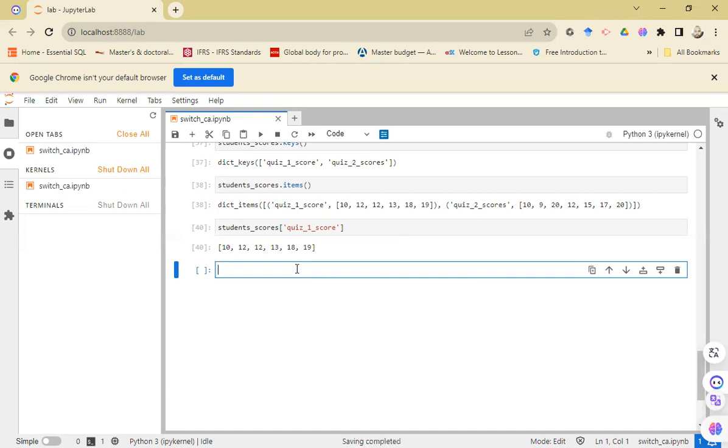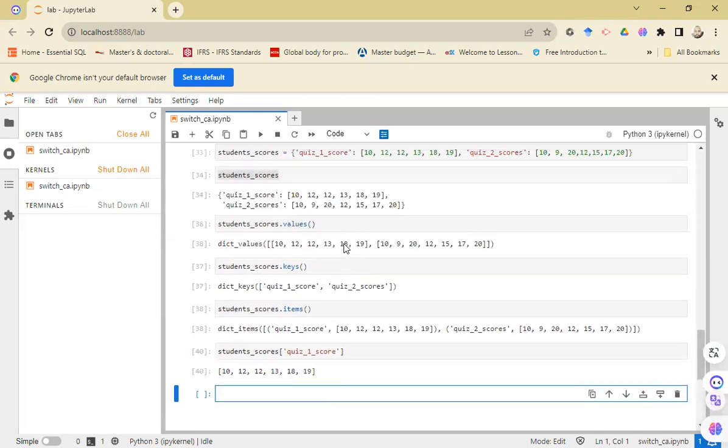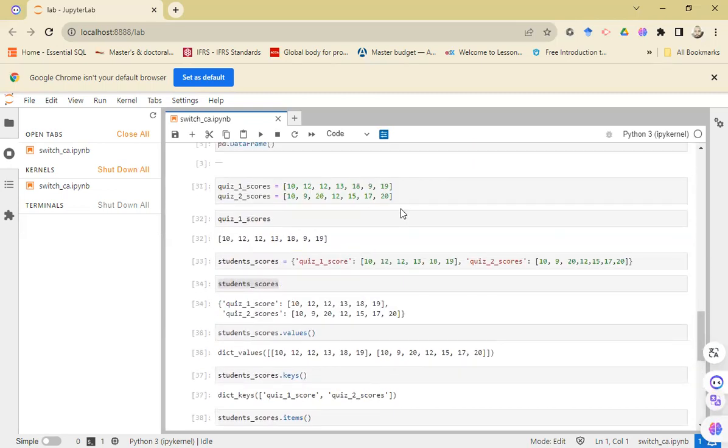Now let's see what we can do. Let's say we want to do a summation of quiz 1 and quiz 2. This is an operation which is possibly not applicable to lists. When we did the list, we had quiz 1, quiz 2.